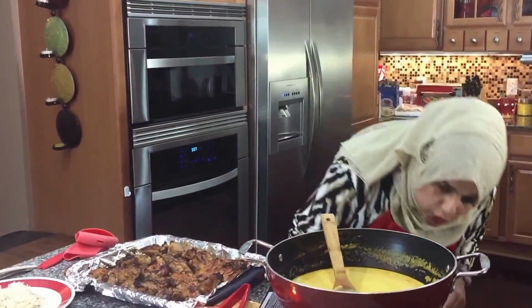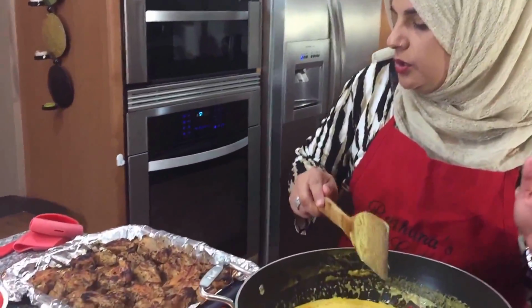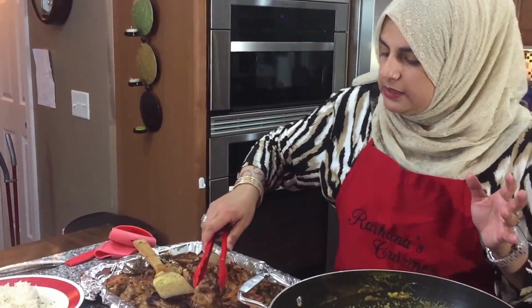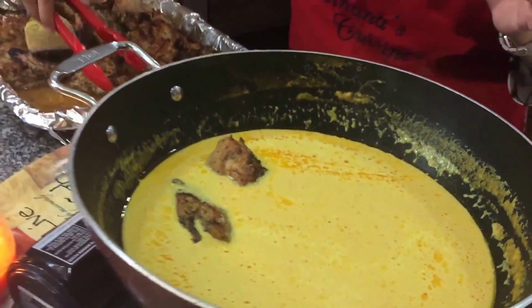So again, our curry is still getting warm. It's still on low here. So at this point, what I'm going to do is I'm going to take our chicken pieces and I'm just going to let them sit in there, just like so.